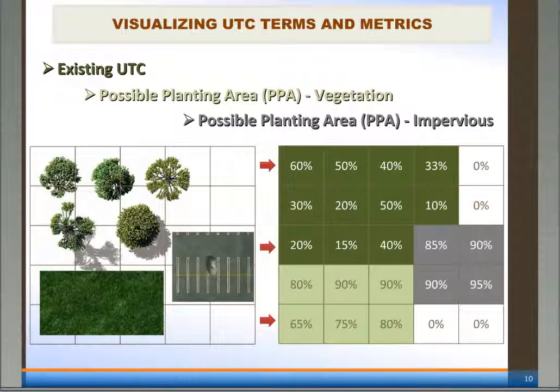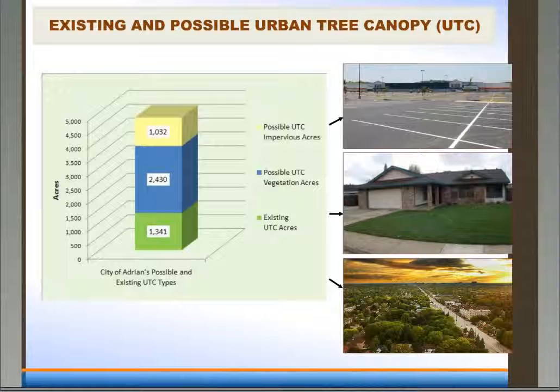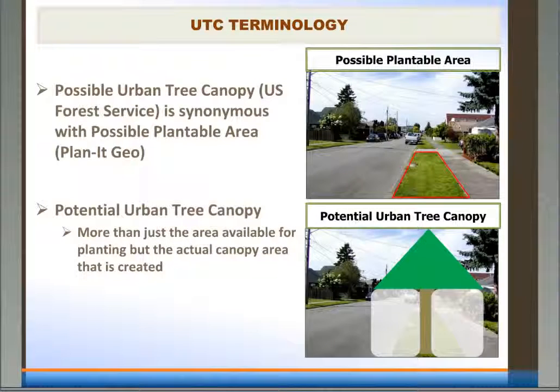Now, of course, in reality, you have these trees over top of some of the grass and over top of some of the impervious areas, and we have those combinations that we can use in the way that we build these data sets and how we can query those or make specific maps. And I have some examples coming up where I'll show you how we take the data and go to that next step. Just again to help visualize this, here's something from a past report that we had used. We're showing the possible planting areas, the vegetated planting areas, and our existing tree cover. So we can break that out citywide, of course, but we can also break that out at much finer scales, and I have some examples of how we've done that as well.